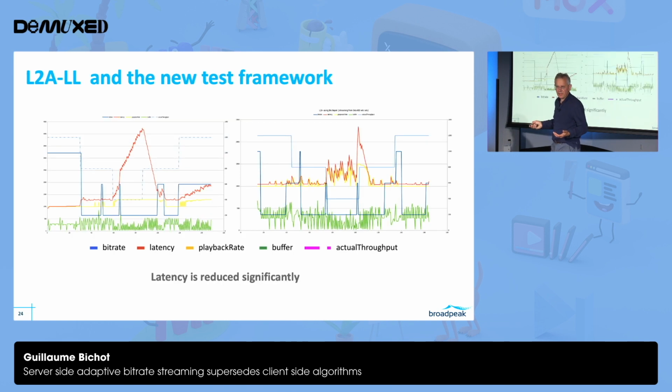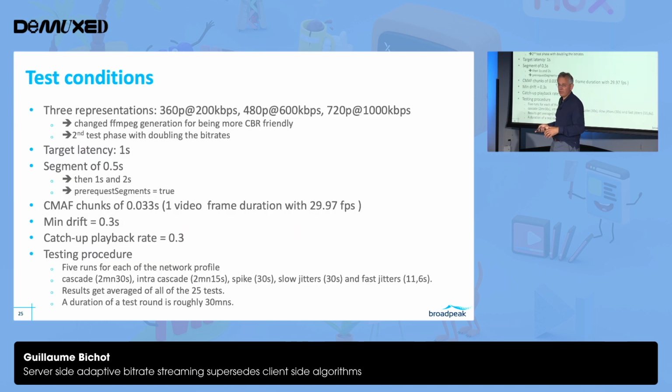And then we retested the basic algorithms, the first ones, the winners, just to see that the baseline changed completely. We had the latency reduced very significantly. That was mostly due to the fact that we changed the encoding parameters, which were not really correct in the Twitch experiment. Anyway, we restarted all the test sequences like Twitch did at that period.